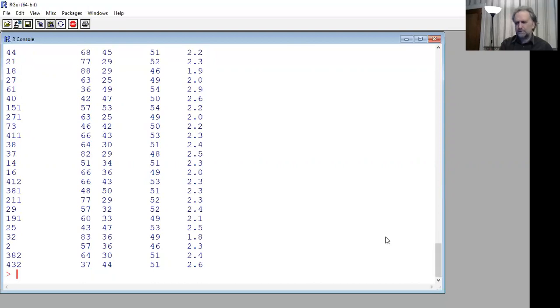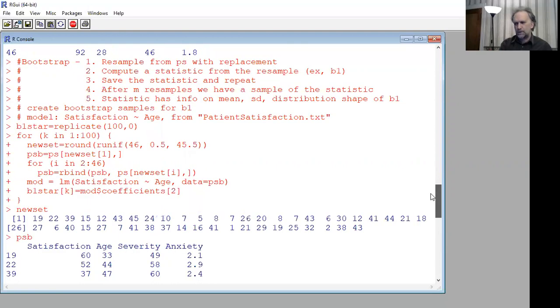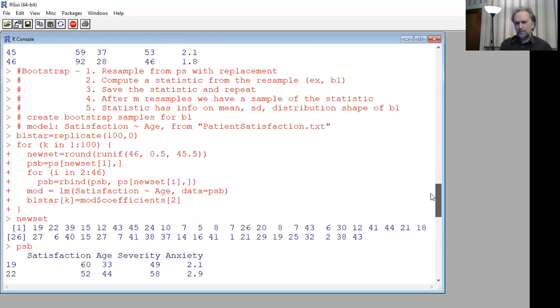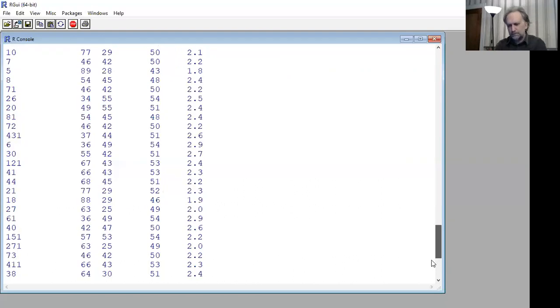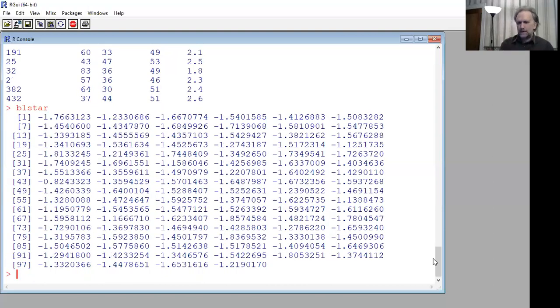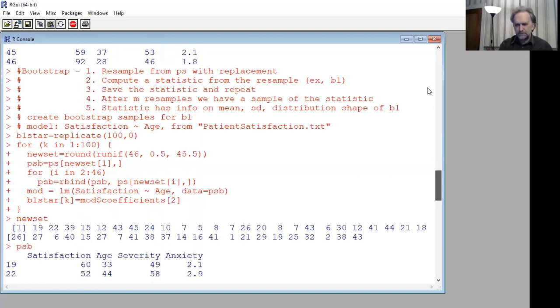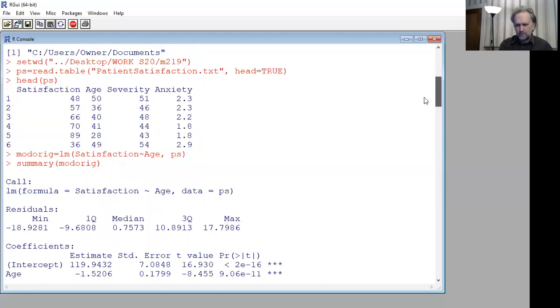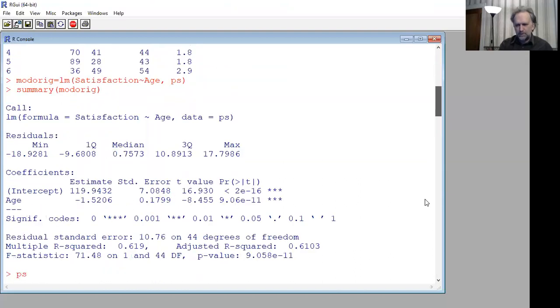Okay. All right. So what do we really want? We want B1 star, right? So B1 star. There it is. So there's all the estimates for B1. Okay. So remember up here, it was minus 1.52.